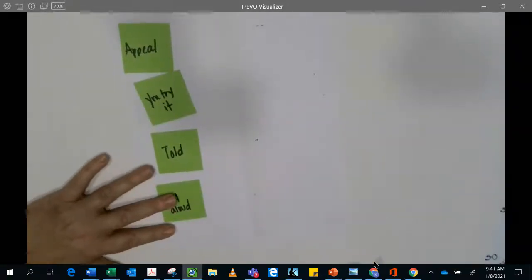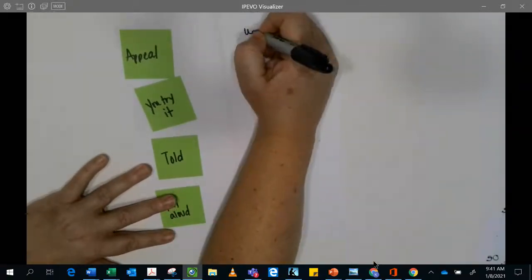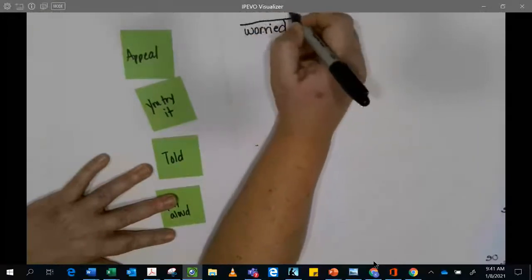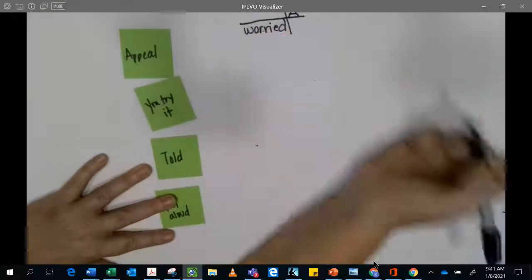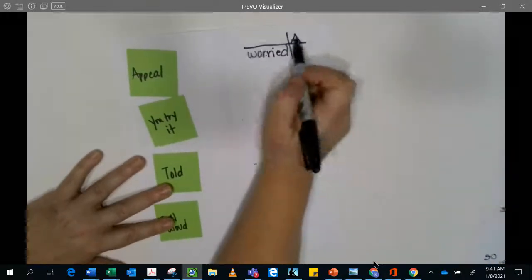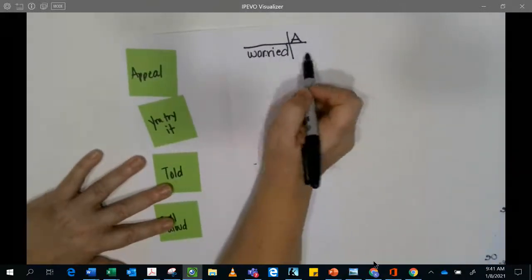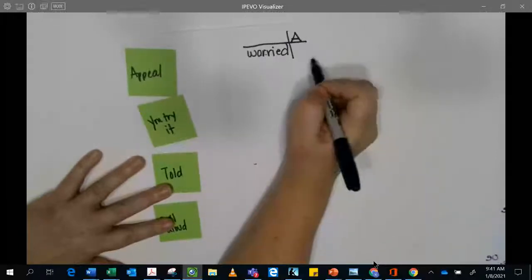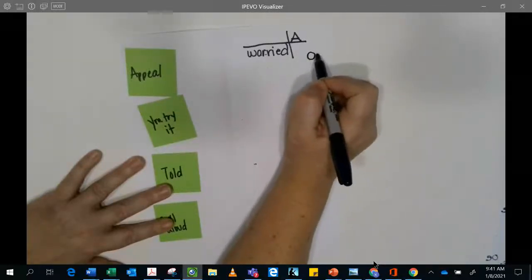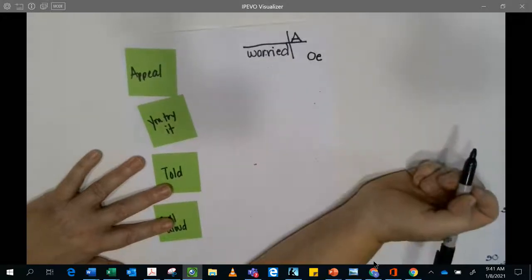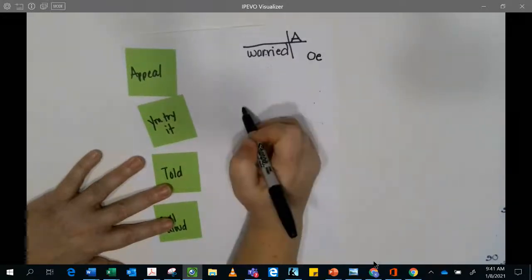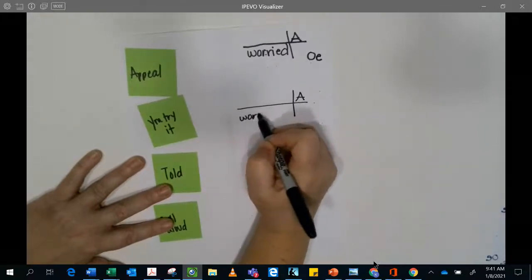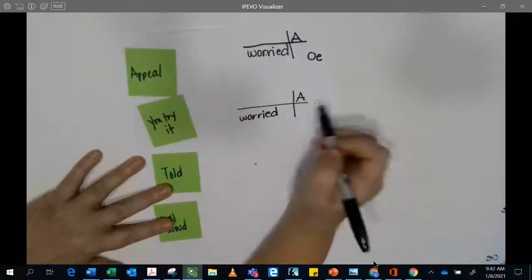Okay, they might appeal to you. So the word is worried, and the child appeals. Okay, so if you think about whatever's on the top line is what the child's doing, and what's on the bottom line is what you or the text are doing. So appeals do not count as an error. Sometimes the child appeals, and you do something like this.